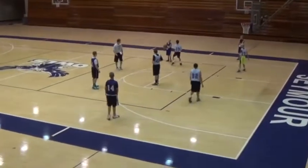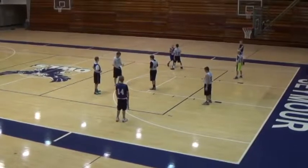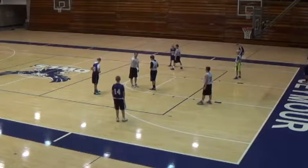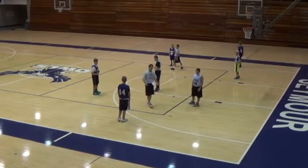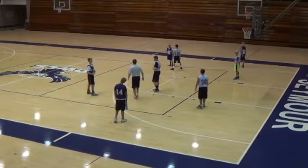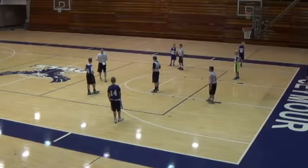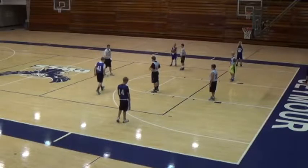So our defensive philosophy is the pack line. All the pack line is a couple steps inside from the three-point line. It would mirror that arc around. So it would be here, and it would mirror the arc all the way around the three-point line, but it's set back a couple of feet, okay? When you're not guarding the basketball, we need all defensive players inside the pack line, okay? So if you go ahead and step this way, you're good about right there, okay?